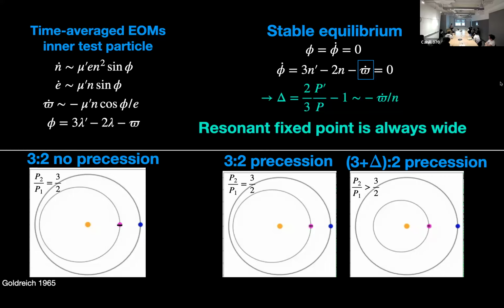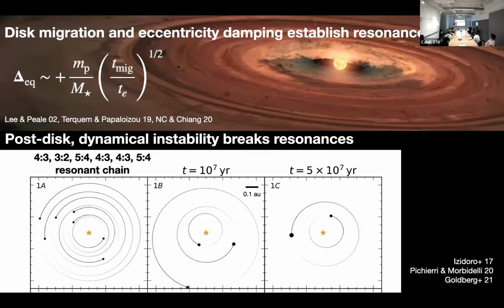Pendulums will swing forever, right? Unless you give them some friction to damp down to the equilibrium. So the friction, we think, is coming from the protoplanetary disk, which exerts a gas dynamical friction force on the planets. That dynamical friction takes the form of orbital migration and eccentricity damping on the planetary orbits. So it establishes an equilibrium at positive delta, which depends on the ratios of these two time scales. In any case, the disk traps things into resonances.